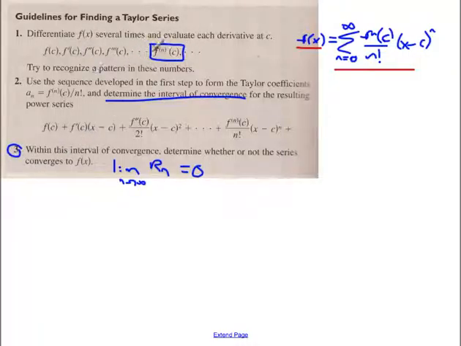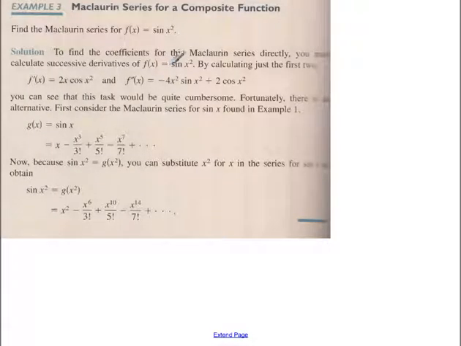So let's focus on doing some more problems with number 1 here first. In the second assignment out of 9.10, we're probably going to be doing more things like example 3. So let's just talk about example 3 first. We spent a whole bunch of time in the previous video talking about the Maclaurin series for sine of x. So let's see if we can adapt it for sine of x squared.